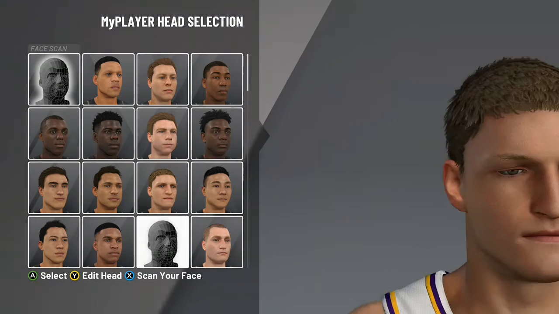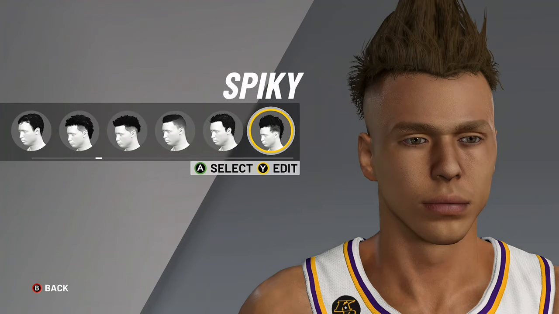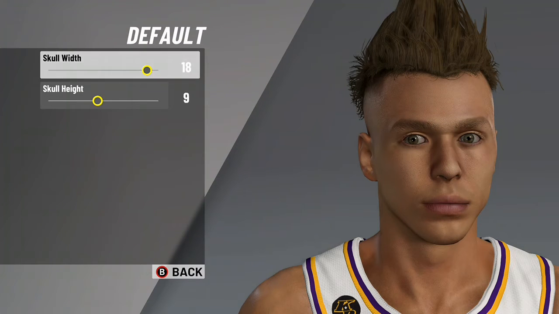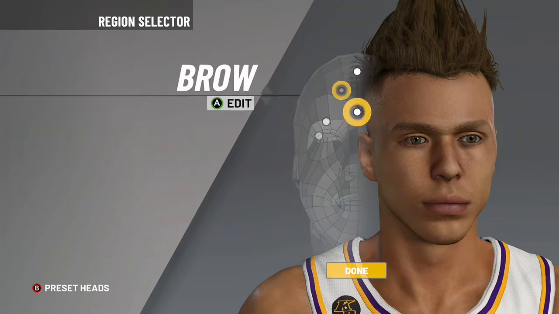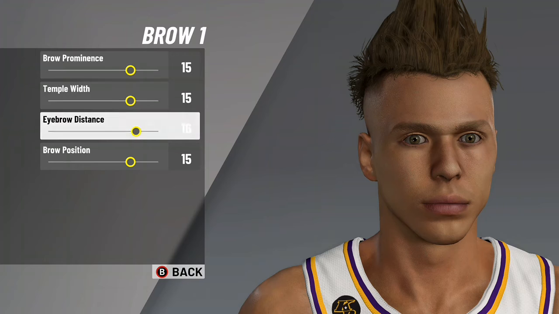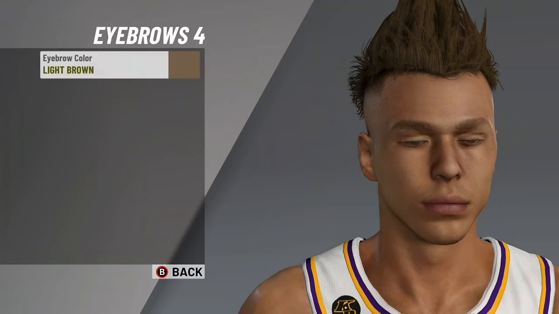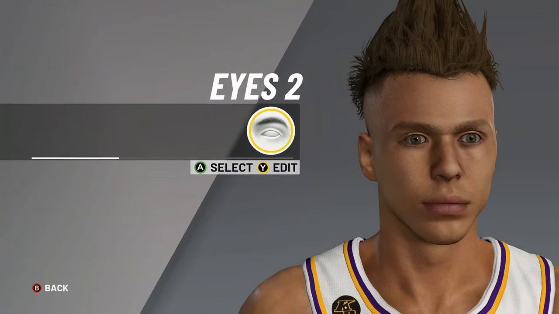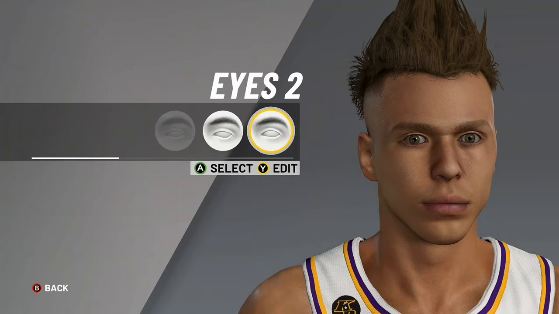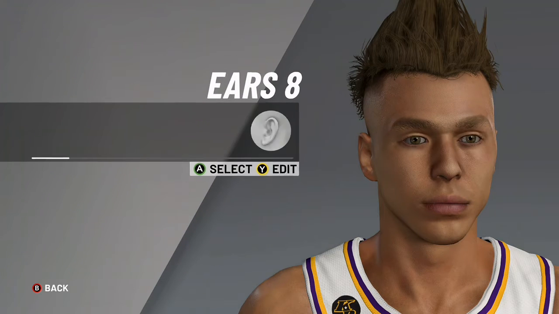Now, you want to go 3, then 4, like right where the face is. Spiky, if I go fast, just slow it down. 18-9, 18-9, I repeat, 18-9. Brow 1, 15-15, 16-15. Eyebrows 4, light brown. Eyes 2, hazel, size 16. Okay, I ain't even gonna say all that. Y'all can pause the video or just slow it down or something. You're right. Okay, yeah, let me stop.